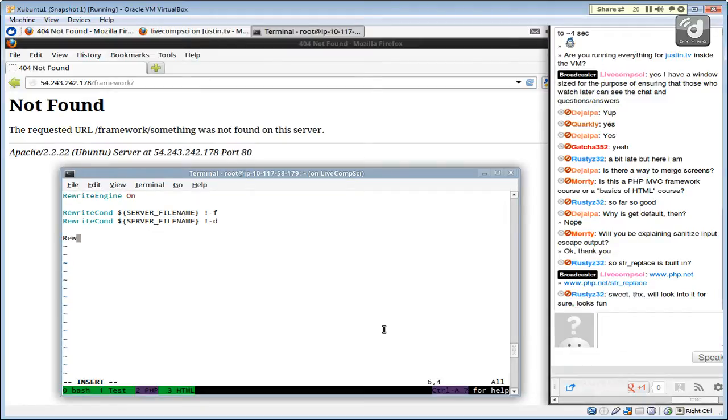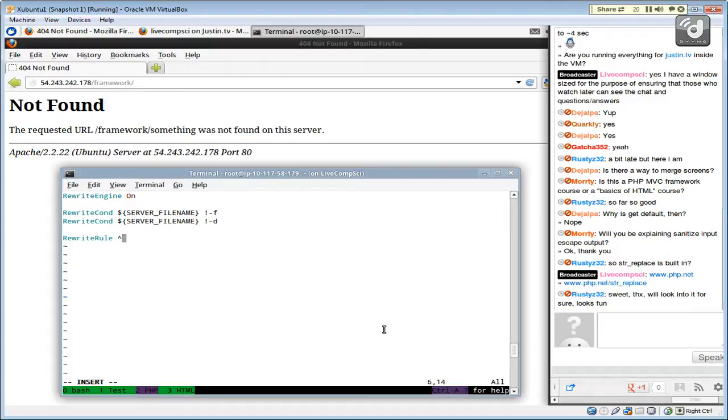The next thing we're going to do here is create a rewrite rule. And when you're creating a rewrite rule, you're actually using regular expressions to do that. Regular expressions refers to a special syntax you can use in a lot of different languages in order to match text. And in regular expressions, you basically type certain characters to mean different things about the text that you are trying to match.